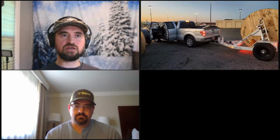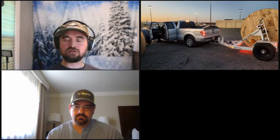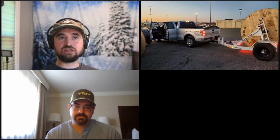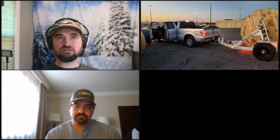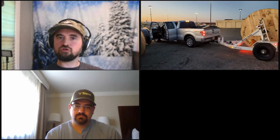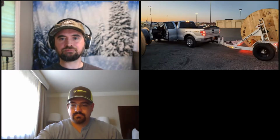If you're using pedestals, I really like the ground level closure. They are a little costlier alone, but if you consider the handhole and the base and everything all together, and the fact that it's hermetically sealed rather than just an open pedestal, I think it's a good package. The other thing that's really beautiful about these, that you might not do with your standard pedestal, is that when you disconnect the GLC, you can have all of your slack in your hole, so you can pull that whole piece out into your splice trailer and just pull that dome cover off, because it's essentially a dome on the pedestal. So it's pretty neat that way.